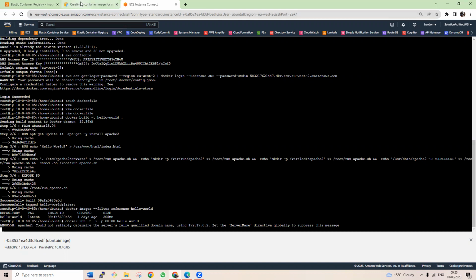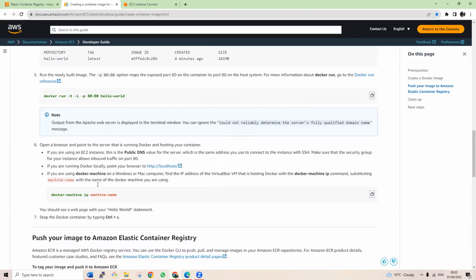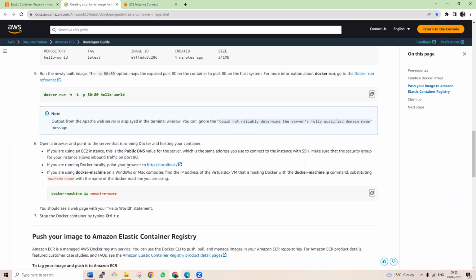Then open a browser and point to the server that is running Docker and hosting your container. If you are using an EC2 instance, this is the public DNS value for the server, which is the same address you use to connect SSH. Make sure the security group for your instance allows it. So we have this security port open as well.